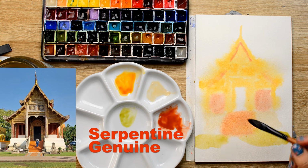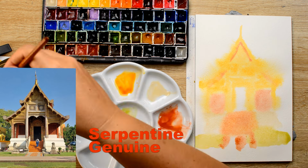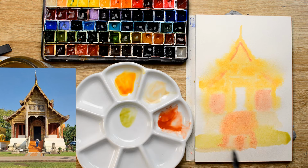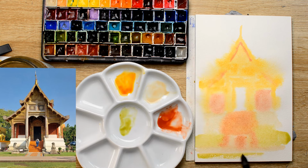I'm just laying down some Serpentine Genuine for the grass in front of the temple, and then I'm using whatever colors are on my palette to fill in the pathway and the grass in front of that.